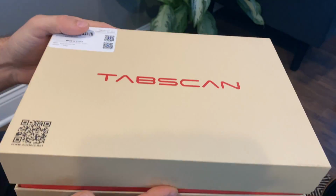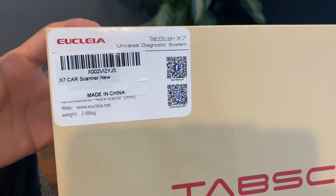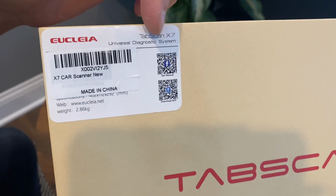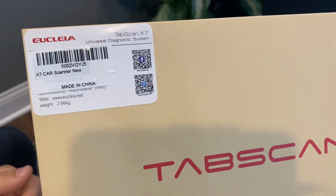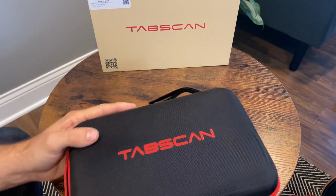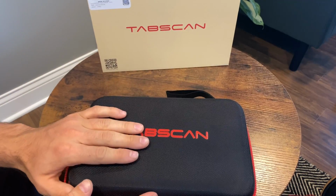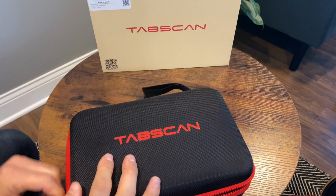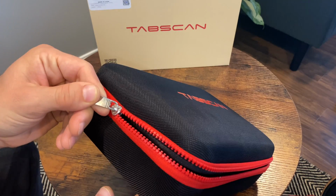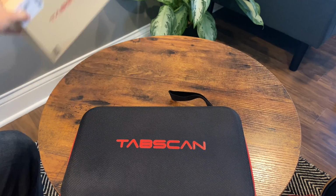Alright, so it comes in this nice little fancy box. I put all the little wrapping paper that came with it in here. There's not much other information other than the actual scanner name, as well as the QR codes for the manual and the app. Then when you open it, it comes in this super cool pouch or bag or whatever you want to call it. It's hard shell with very nice material on the top and a very solid zipper. This will not break, you know, when you throw it down in the garage or put it in your car or whatever it may be.